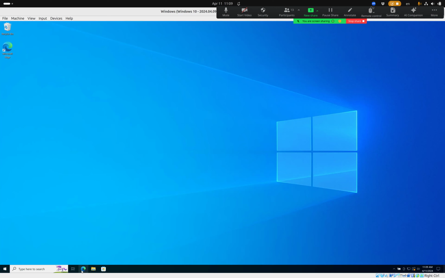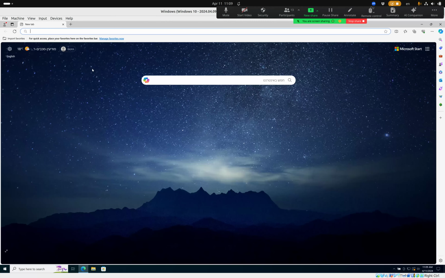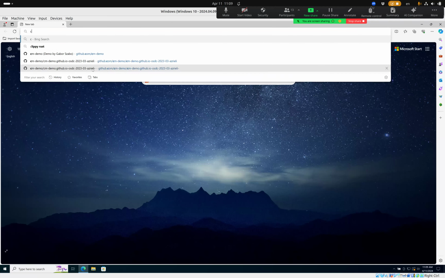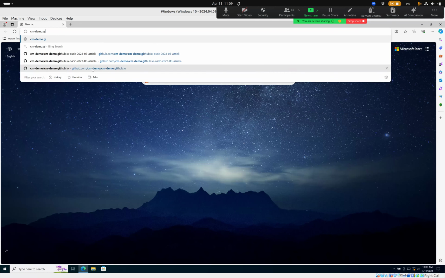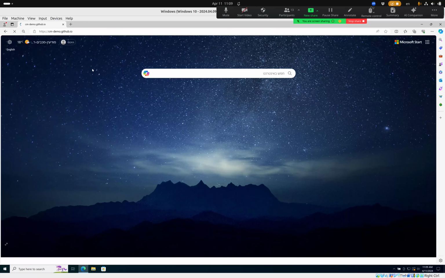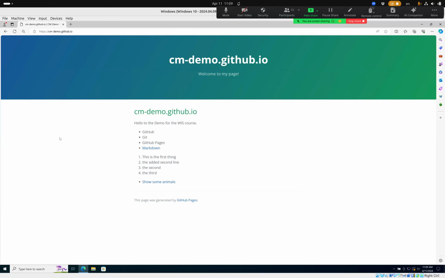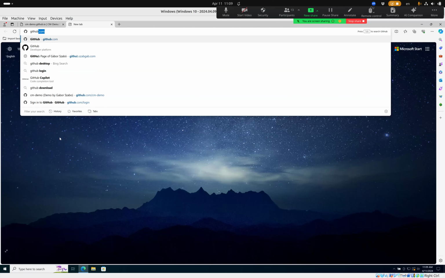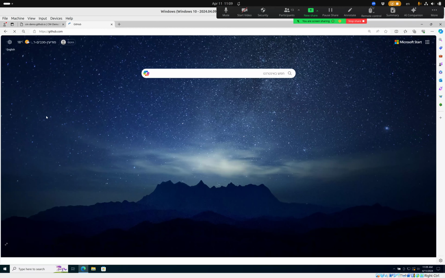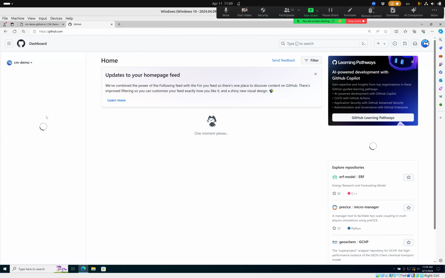So I need to open the browser. Okay, this is the browser I have, and I can go to cmdemo.github.io just to see it. Oh, you see, this is the same thing. And I can also go to github.com and see something.